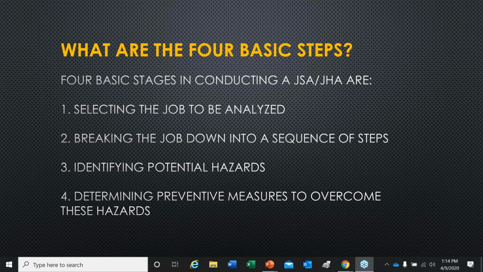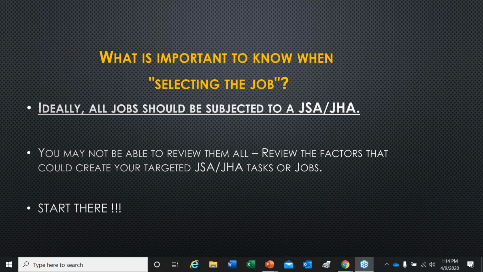Then identify the potential hazards. There could be electrical hazards. There could be all different kinds that are out there. Could be chemical. And there's going to be different lists that are produced from that. And then what you want to do is determine the preventative measures to overcome those hazards. In that last part, that's where you generate your PPE lists, and I'll highlight those to show you, so that your facility will be safe and your people will have the JHAs completed, the process and procedures in place, and then you'll also have a PPE hazard list that you can then share with your employees.